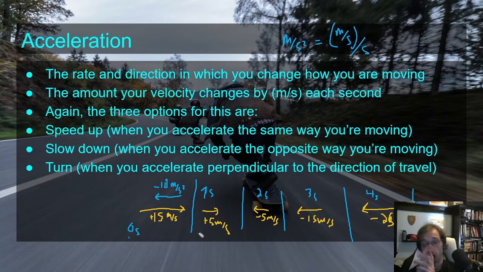The way that you get something to turn, and this won't matter much until we get to the forces unit, and especially when we get to the circular motion unit, is by having your acceleration be perpendicular to the direction you're moving. So if you're moving forward, having your acceleration be partially pointed forward will make you go faster. Having it be pointed backwards will make you go slower. But having it be pointed to the right or left will make you turn in that direction. And if your acceleration is some combination of those, then you'll do some combination of those. So if it's forward and to the right, then you'll speed up while turning to the right. If it's backwards and to the right, you'll slow down while turning to the right.